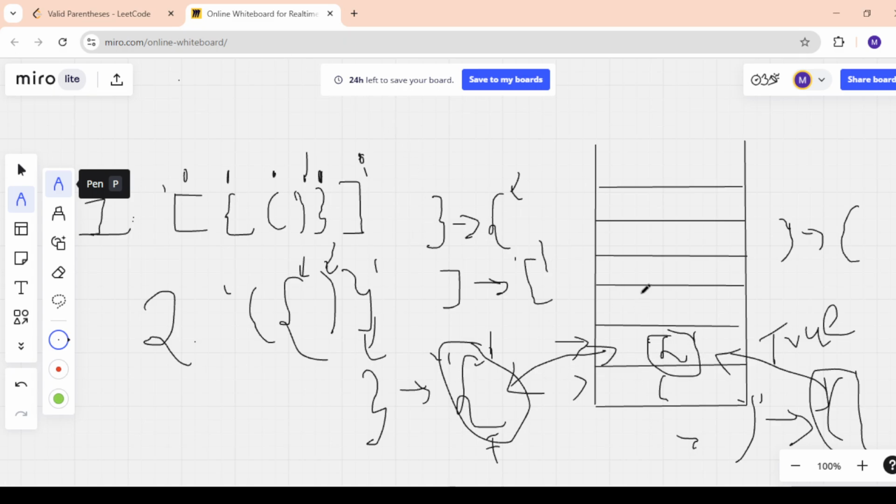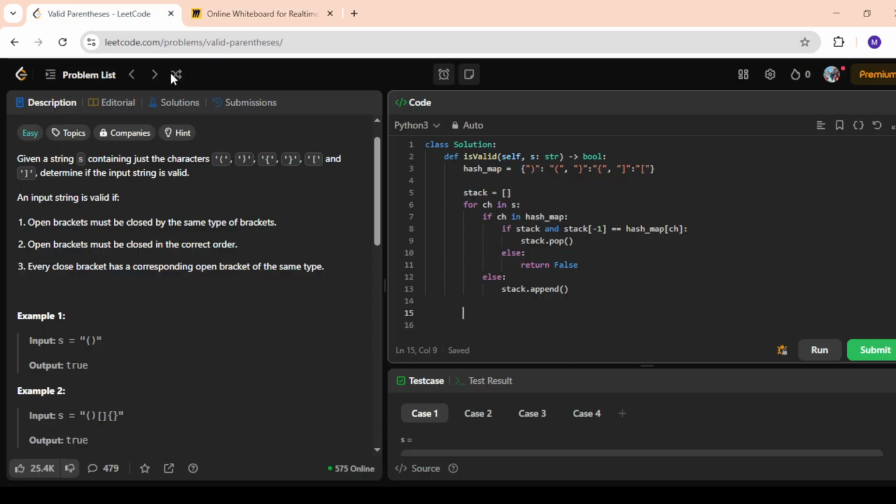If my stack is empty after iterating through all these, that basically means it is a valid parenthesis set. So I am going to return true if not stack, that means if my stack is empty, else false.